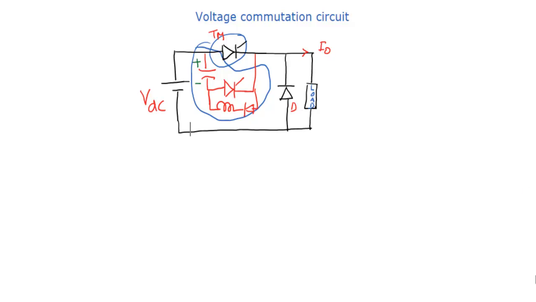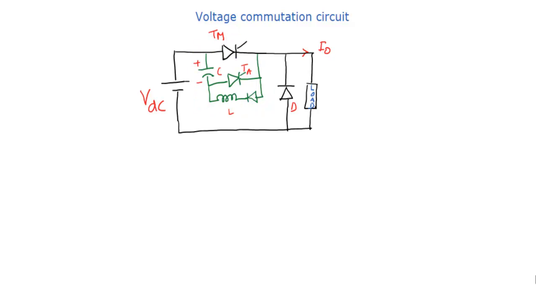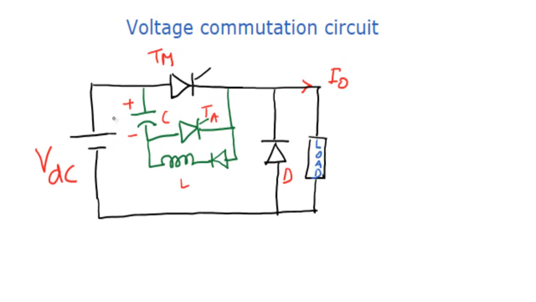Okay? So now we will discuss the operation of this commutation circuit. As I told you, there are two assumptions. One is that the capacitor must be charged like this, that is, the initial voltage across it is the same as the source voltage VDC, and the other is that the load current is constant, I0. As we discussed already, the thyristor which is required to turn off the conducting thyristor is called the auxiliary thyristor, and the thyristor which is to be turned off is called the main thyristor. So the rest of the things are unknown.